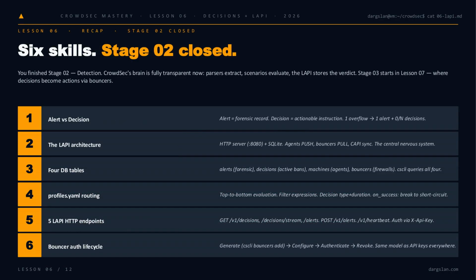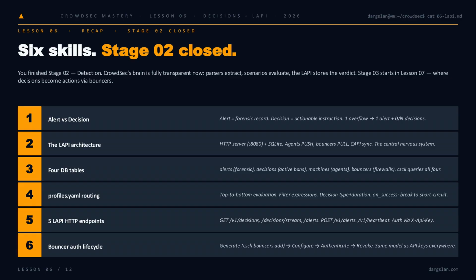With the troubleshooting playbook in your back pocket, let's recap the 6 skills that close out stage 02. You learned the difference between an alert and a decision. One is forensic, the other actionable. You map the LAPI architecture, an HTTP server on 8080 backed by SQLite, with agents pushing, bouncers pulling, and CAPI syncing in the background.